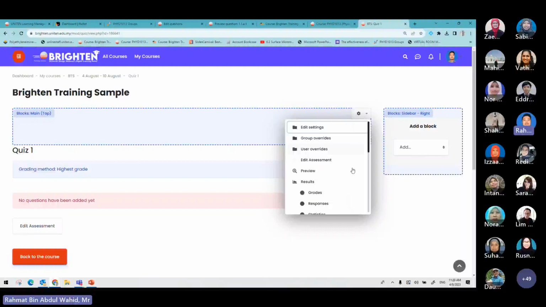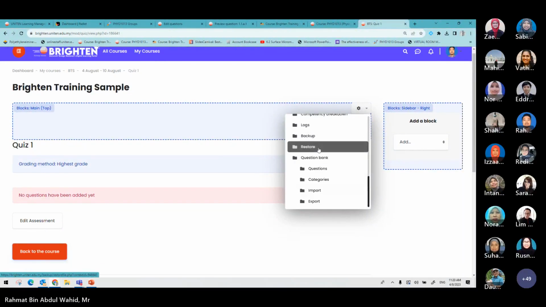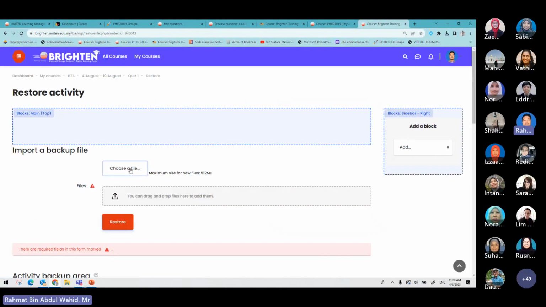In this case, restore, and then choose a file.